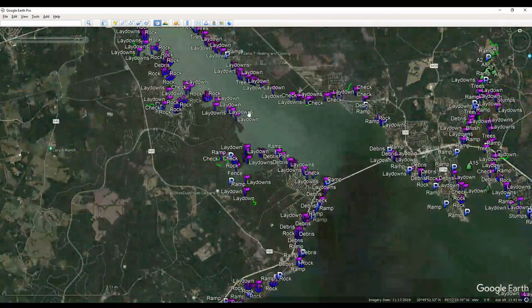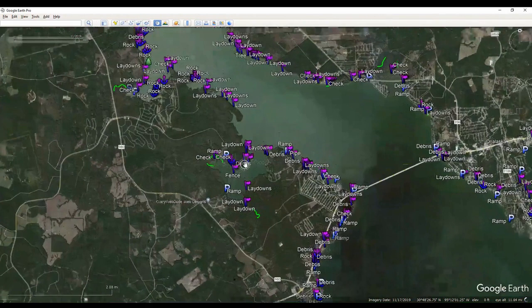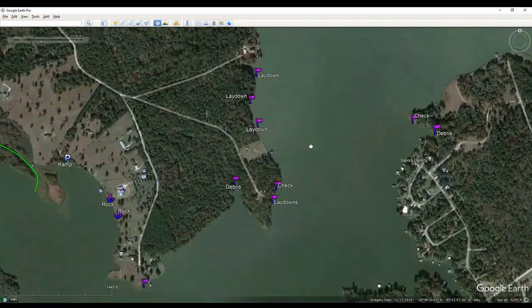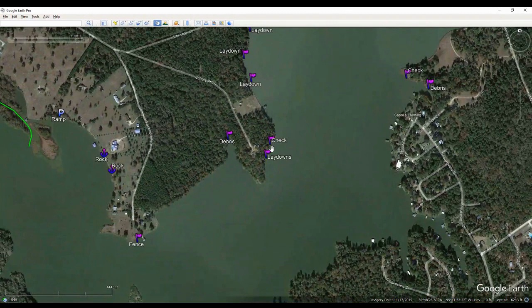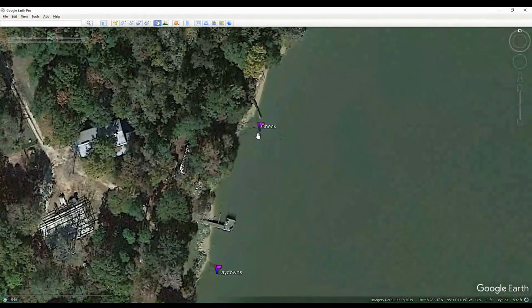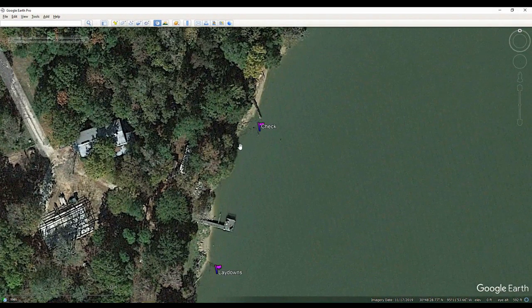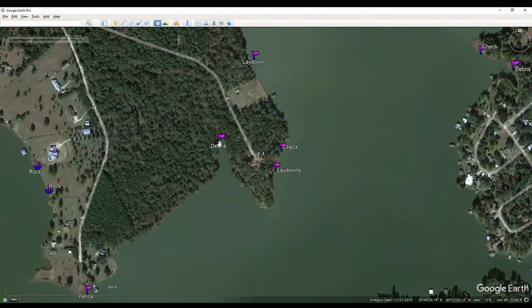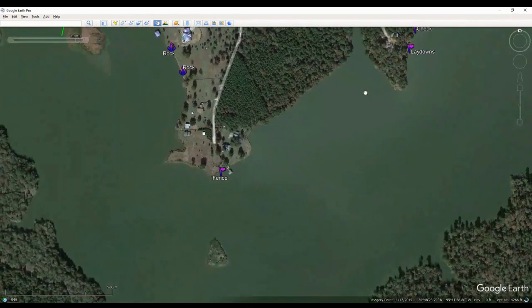All right, so this is where we are. We're just north of the dam. Let's go in here to this little pocket, see what we can find in here. Just more laydowns. I won't zoom into them and wear you out. Did want you guys to check this little area in here. I can't tell what it is. Just looks like debris or something, but it looks like it could be old debris from a dock. So maybe there's some old dock pillars there you could fish, things like that. More laydowns there in that area. Debris back in the pocket there.